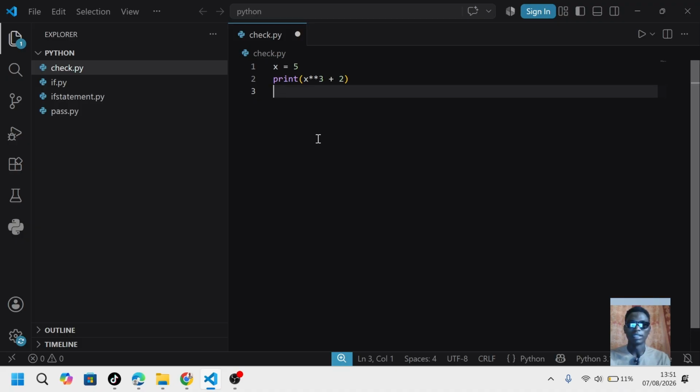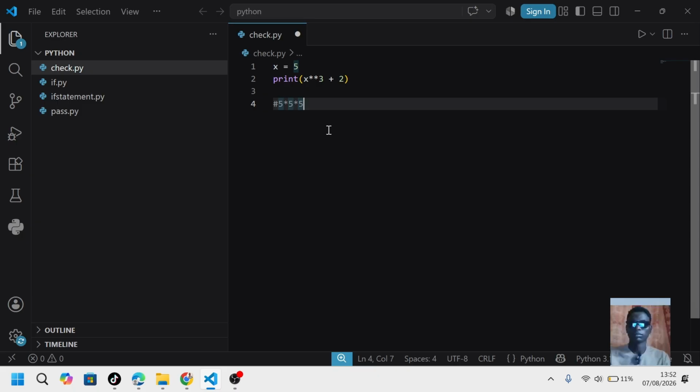For example, here we can just do 5 times 5 times 5, because here our n is equal to 3 and our x is equal to 5. It's already initialized here. That's why we take 5 star 5 star 5, to mean 5 times 5 times 5. Alright, that is what we can do about this part.